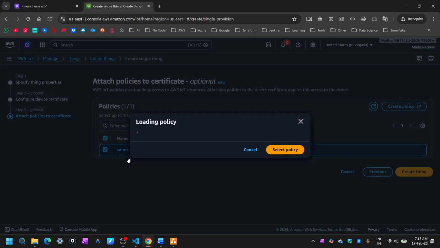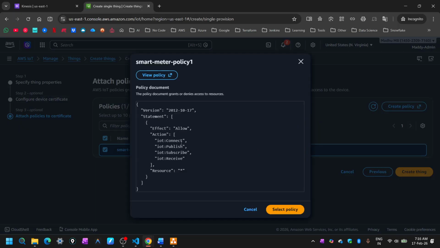You just click on this and you will see the policy in JSON format. Here, this is the policy version, the statement, and the effect is allow. So the gateway is allowed. What actions can it take?